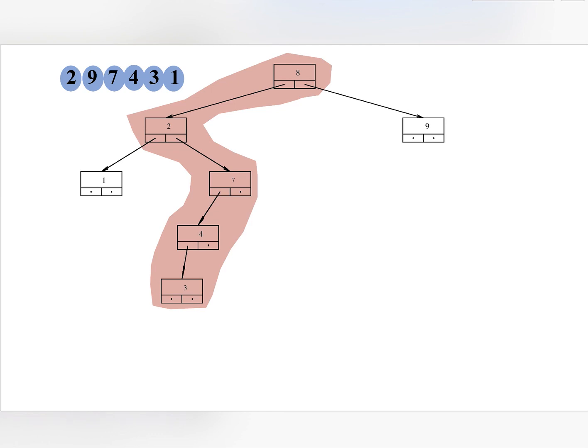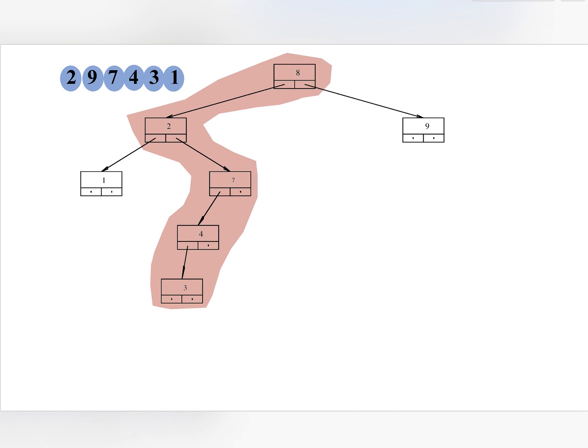And we could be even more unlucky. The order in which we received the numbers can be so bad that the tree can turn out into a single linked list. So then the search would have complexity O of n. Tree would be no improvement over the linked list. And we need an algorithm that creates the trees of small heights.